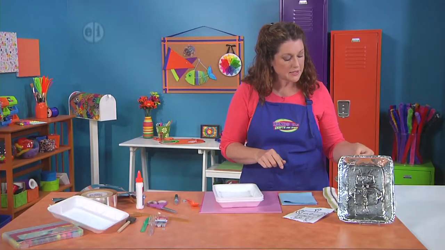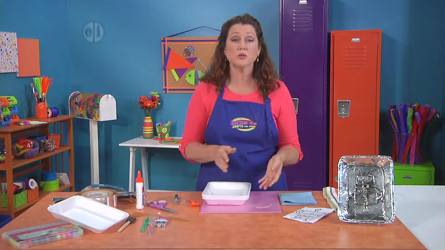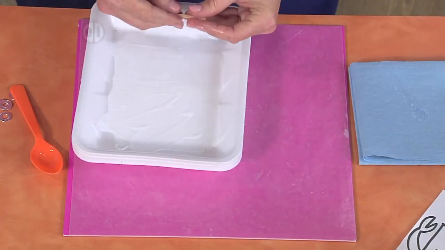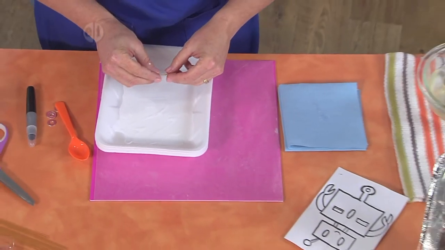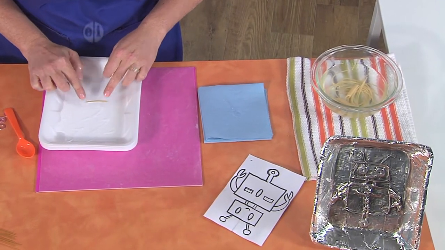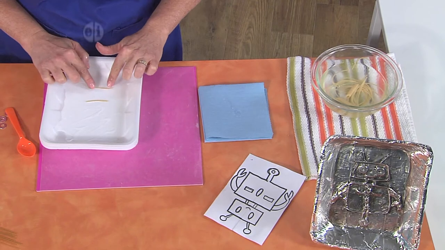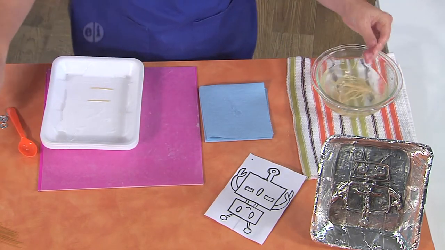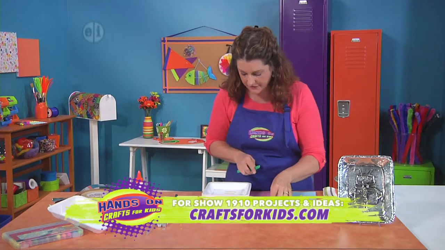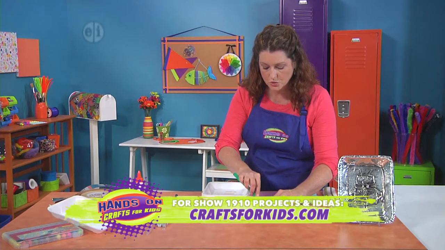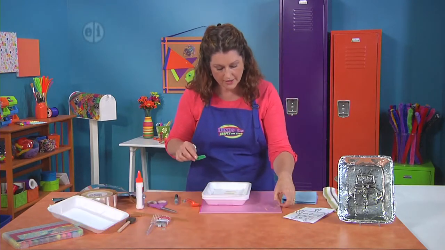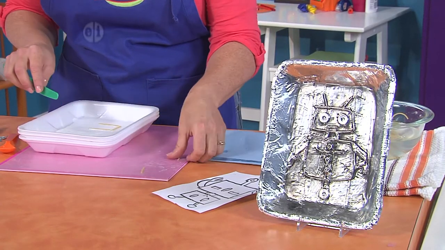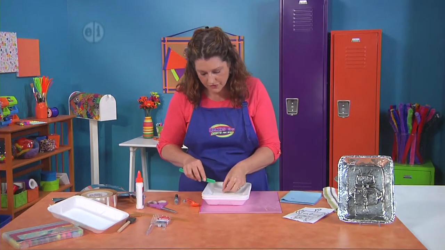And now we're gonna take some pasta noodles. Now these don't have to be cooked, they just have to be soaked so they're kind of flimsy and limp. And then we're gonna put noodles over our lines that we've indented. And they may be a little hard to see for you, but I can see what I'm doing. And if you need to cut them, just use a plastic knife to make them longer or shorter, however you like. And I'm outlining his head, and then I'm gonna just kind of build him from there.